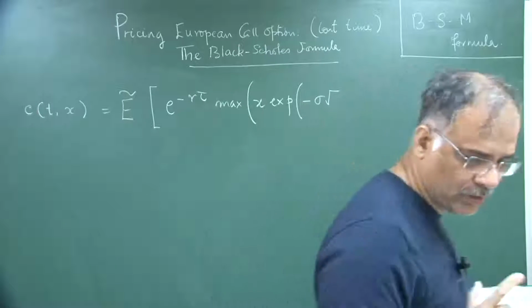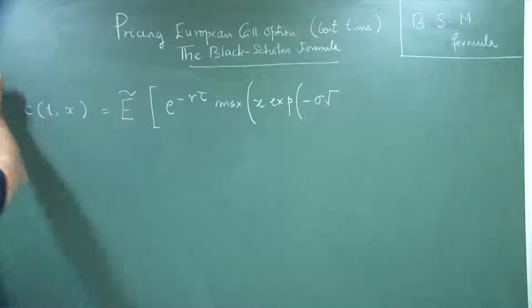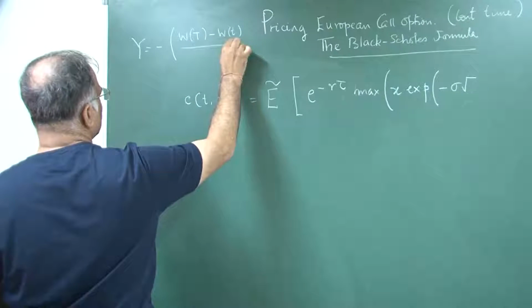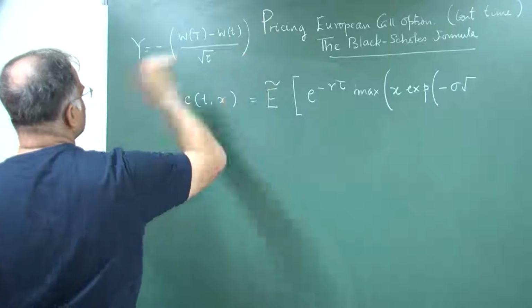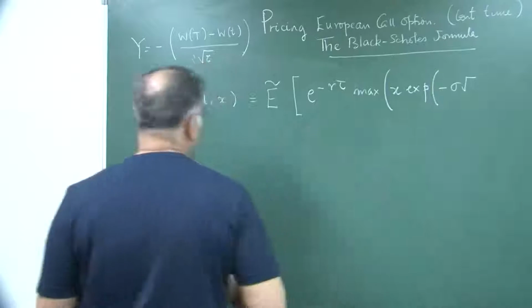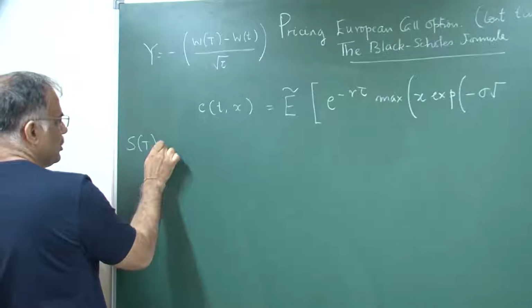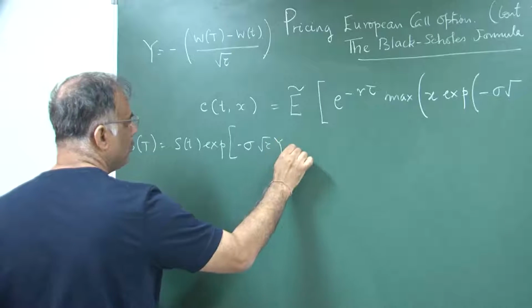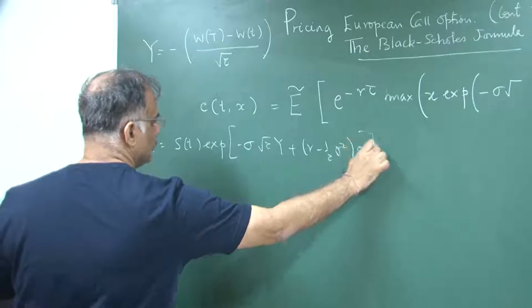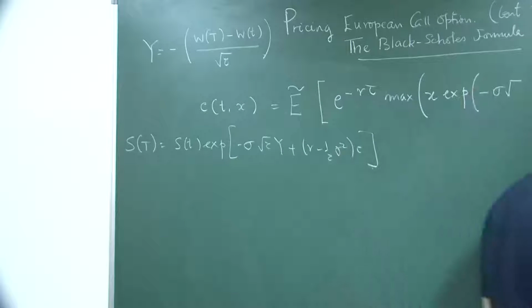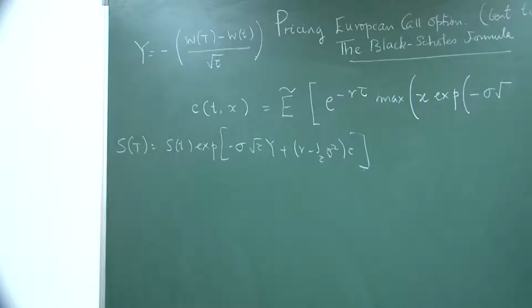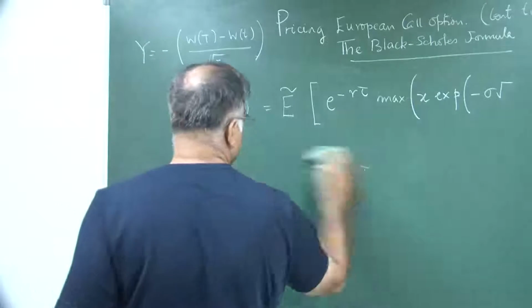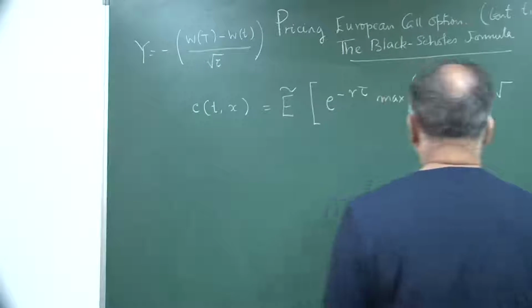Let me make a small correction. Y was minus, because there will be some sign problem, t by root tau. So here there would be a minus sign. In the previous expression of S of capital T, just check this expression, S of capital T is S t into exponential minus sigma root tau Y plus r minus half sigma square tau. This minus sign has been taken by Shreve because there will be some sign issues, but this is not a very big thing. You can take it in the same way which I had taken. The sign issue can be handled at the end, but some books take it like that and some books do not. So we will take the minus and go with Shreve, because I have already announced that I am doing things from this book.